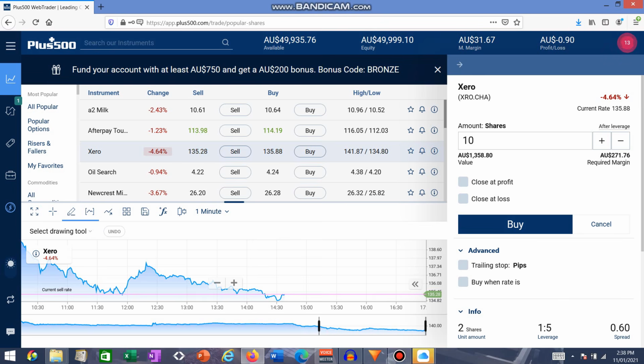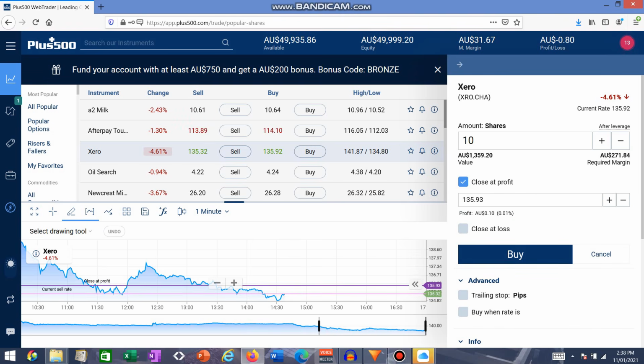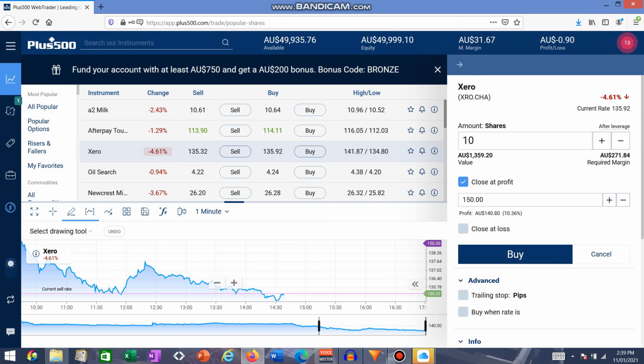If you want to set a close from the start, you can. This tab here is a close at profit. If you click that, you can put a price in. So if I put $150 in, the current share price is $135 as shown here, I could put in a buy that would close at $150.